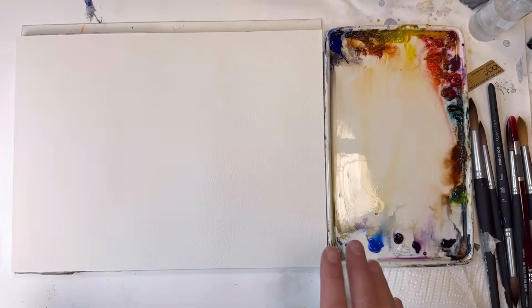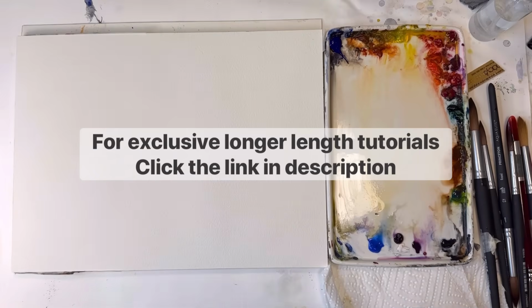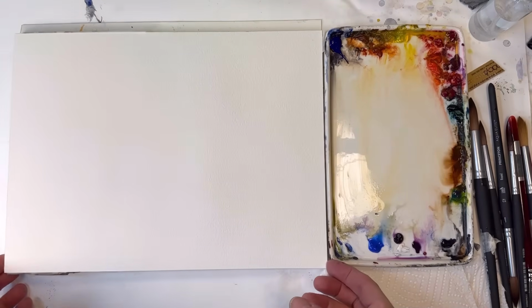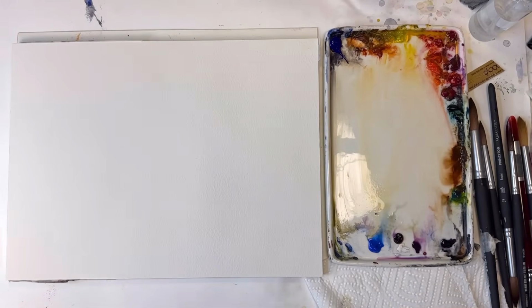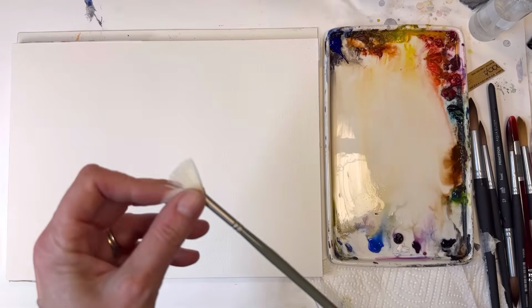Okay, so we're playing with different things for this fun little abstract. I'm using Boahong paper block. This is the 9 by 12. I will be playing with different brushes and I'll talk about them as I use them. We have these bristle fan brushes.